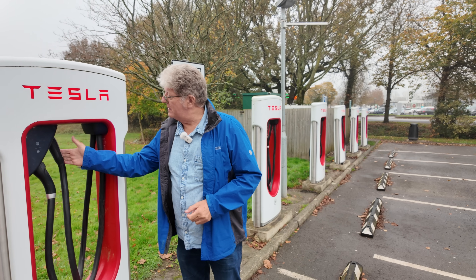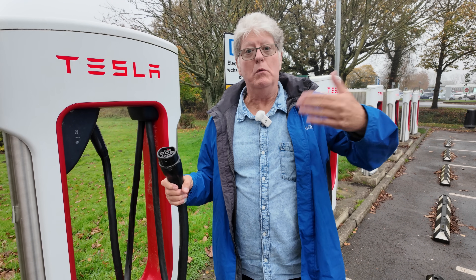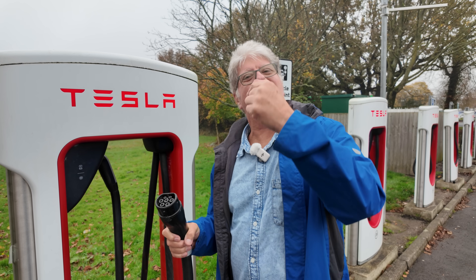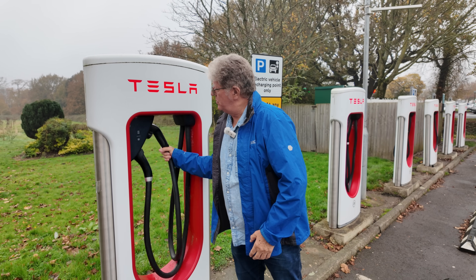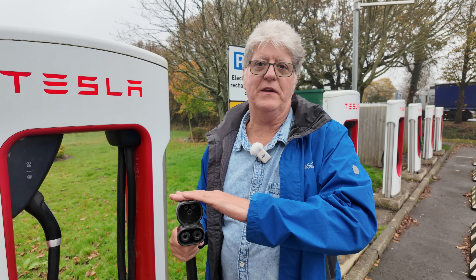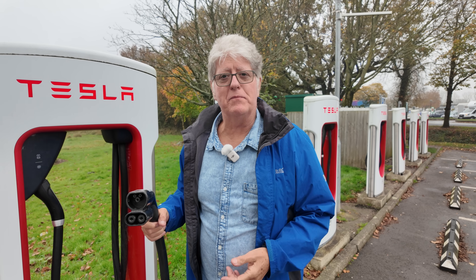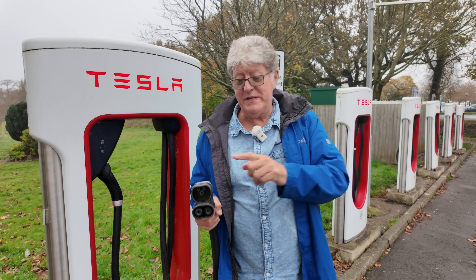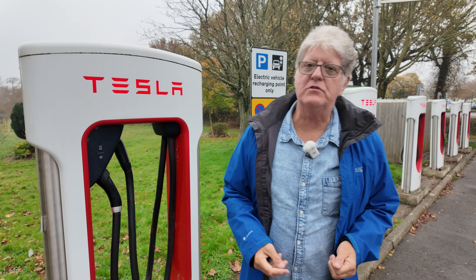There are 12 chargers here — these are the V2s. You can tell the V2 because they've got both of the sockets: the Tesla proprietary socket, which I use, and the CCS2. All Model S and Model X cars use the Tesla proprietary one — they're the only cars that use it. The Model 3 and Model Y can use both, but I have to use the Tesla socket because that's the only one on my car. All cars from the Model 3 onwards use classic CCS2. On my car I actually have an adapter, so if I go to a GridServe or an Apple Green, which is CCS2, I can still use that. So I can use any Tesla supercharger and any CCS2 charger.